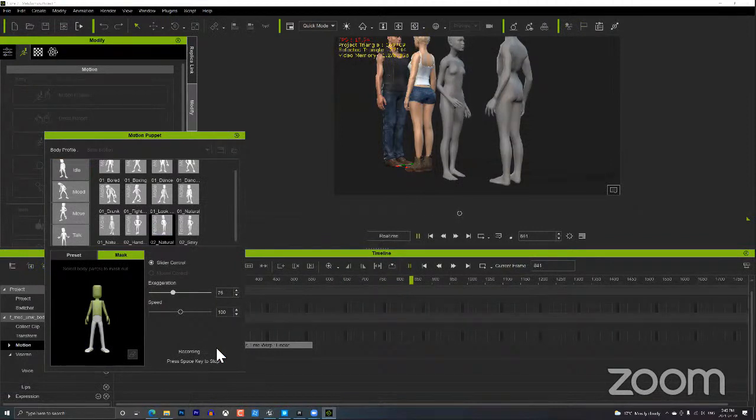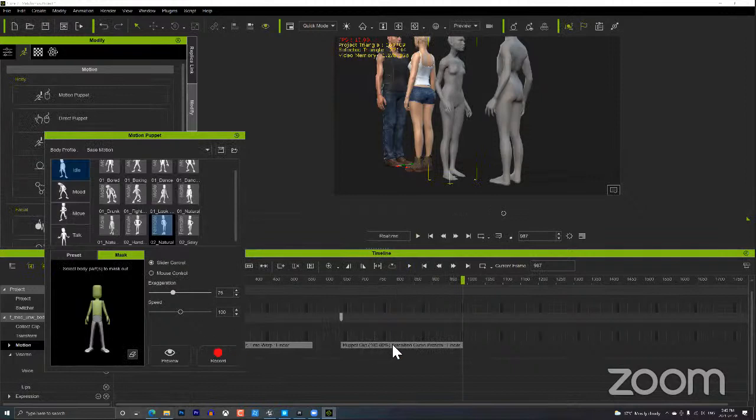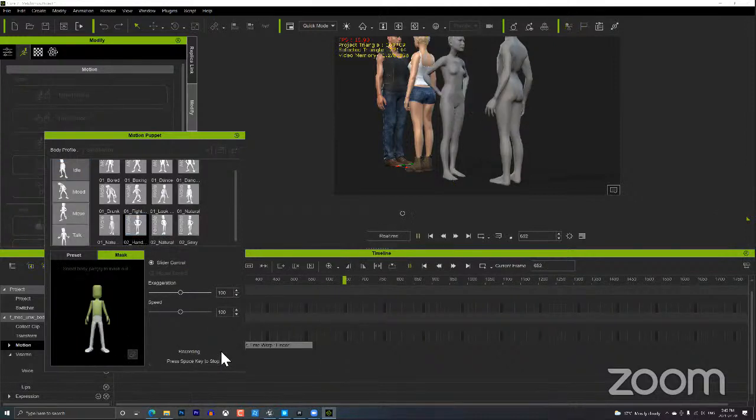Okay, well, her arms are kind of going through her body. Don't worry about that. No, I'm not gonna use that. That looks stupid. Let's try a different one. Let's try like the hands on the hips. And let's just use exaggeration at 100 there. Okay, there you go. Okay, and her hands are going into her hips as well, but of course we can adjust that later on. But at least she doesn't look stationary, right?